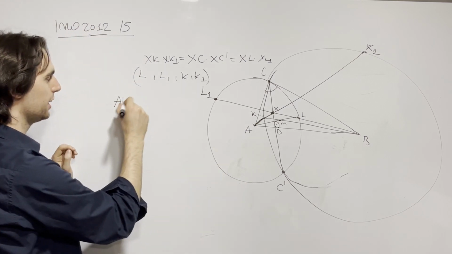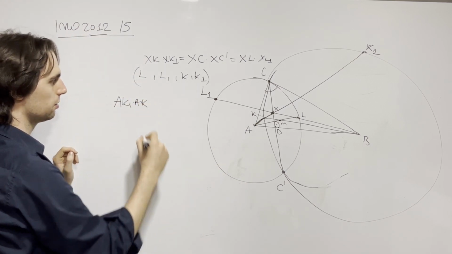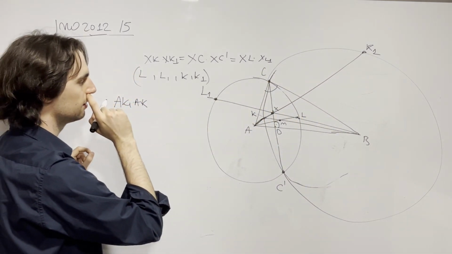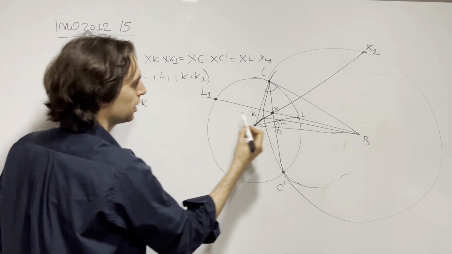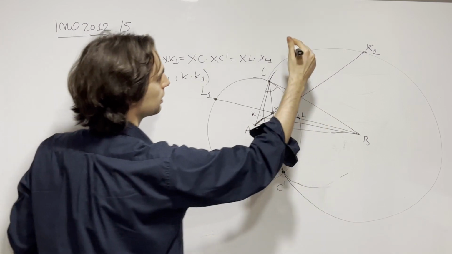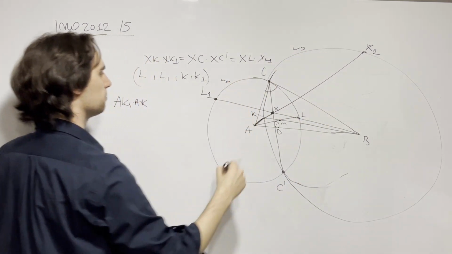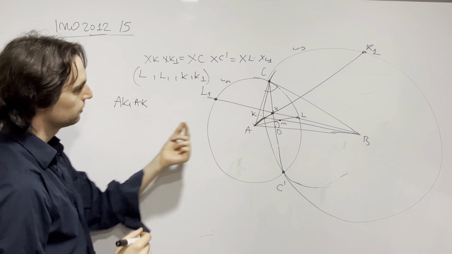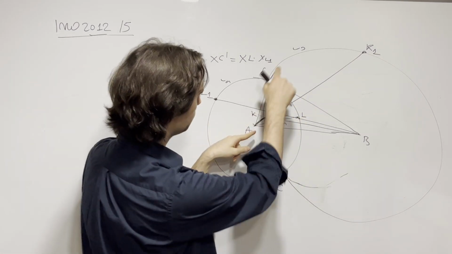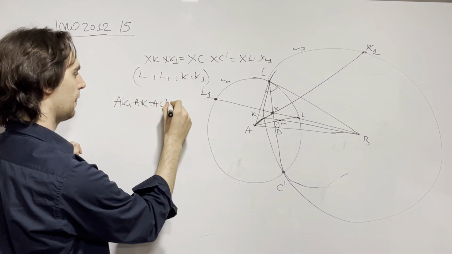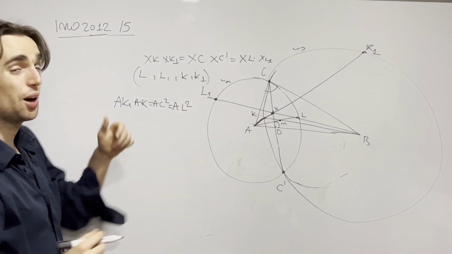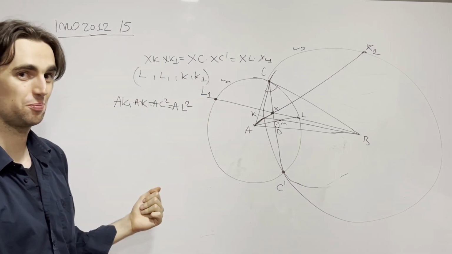So we have AK1 times AK is the power of point with respect to this other circle. And we're curious what that is. But we know from this circle with center B, let's call this WB, WA, this big one is W. We know from WB that AK times AK1 is equal to AC squared. And AC squared is equal to what? It's equal to AL squared. Now, what does that tell us?